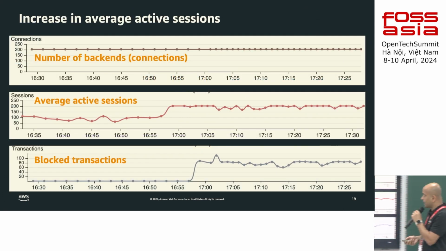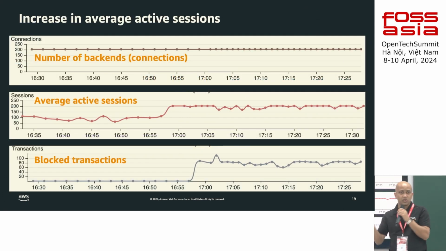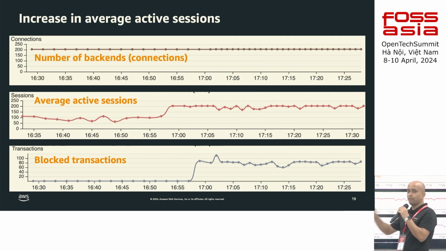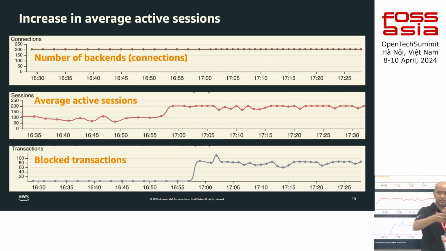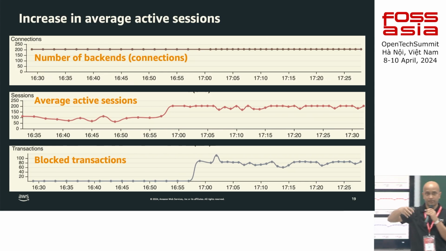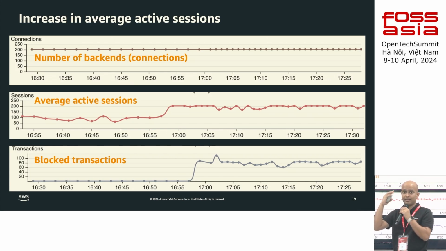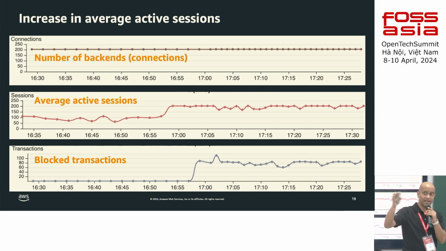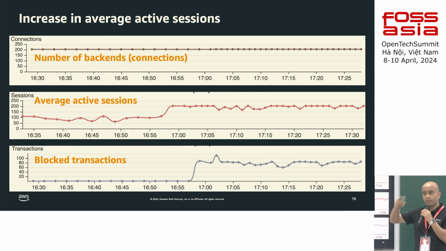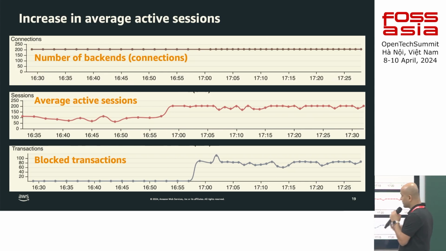And then we go and look at the number of backend sessions. The number of connections is kind of static, but we see an increase in the number of blocked transactions. All this is because we are also sampling other metrics, right? pg_stat_statements, pg_stat_database, pg_stat_activity, and we are sampling not just the number of connections, but also their state. So we see the number of blocked transactions has increased.